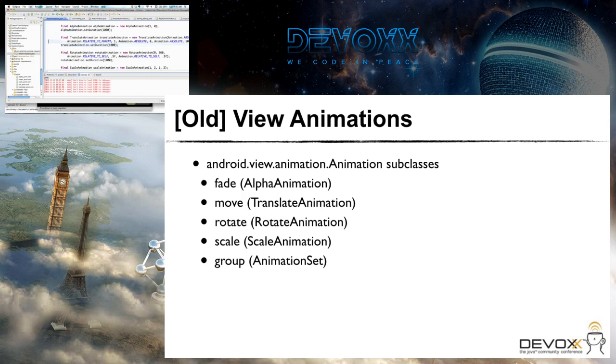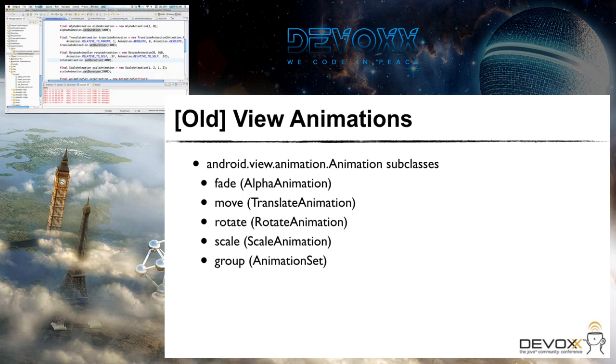Okay, translate animation, very similar. So you declare, let's see, I would really love to see the right-hand side of the screen. Oh, it's because my display resolution changed. Here we go. So we declare these values here are basically saying, I'm going to give you a value, and here's the way to interpret that value. So relative to parent, I want to translate the width of the parent, and I want to translate 100 in Y units. Again, we set the duration.